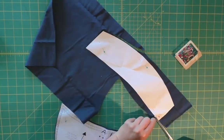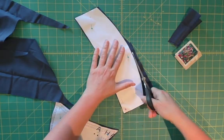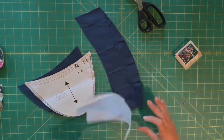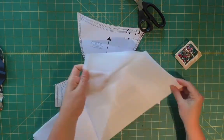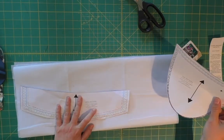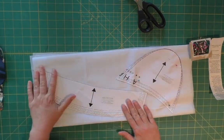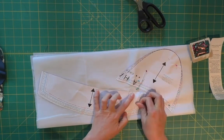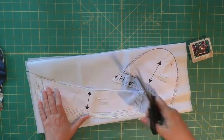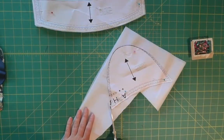They give you quite a bit of fabric - not sure if it's enough if you completely messed up to do another set, but it's quite a bit of extra, which is nice. And then same goes for the interfacing, except you're actually going to do four. So I'm figuring out how to fold it to get four layers for each of the pattern pieces. And since it's not a woven interfacing, you can tilt the pattern piece so that it fits on there. So it's four interfacing pieces for each of the patterns.